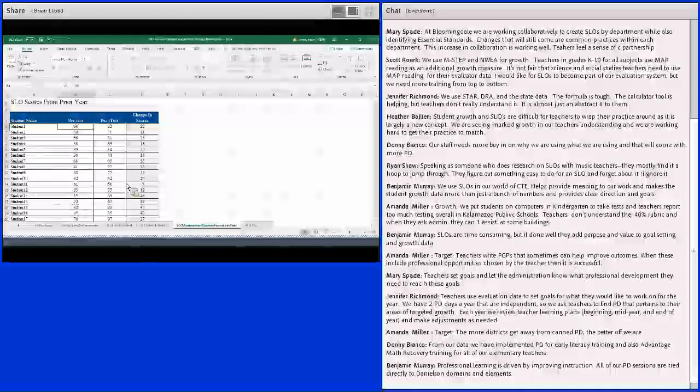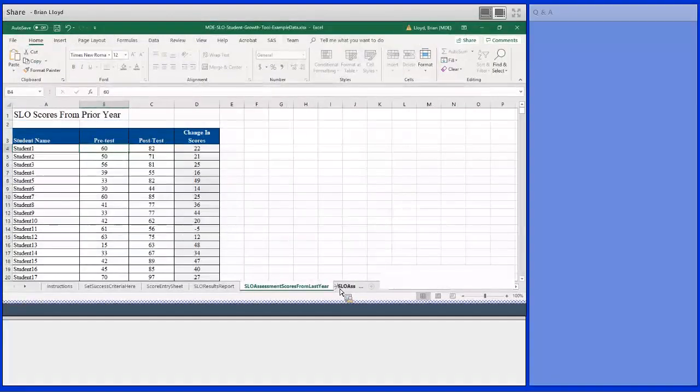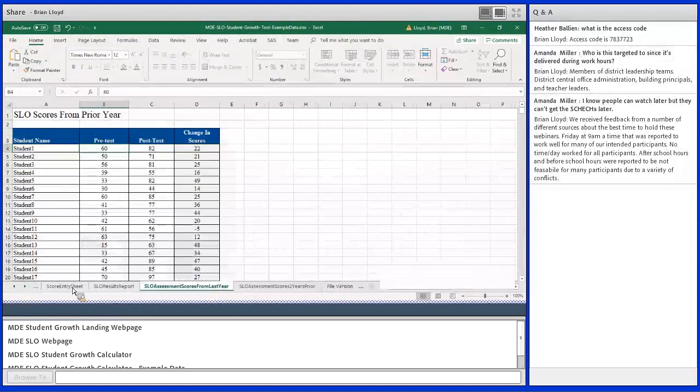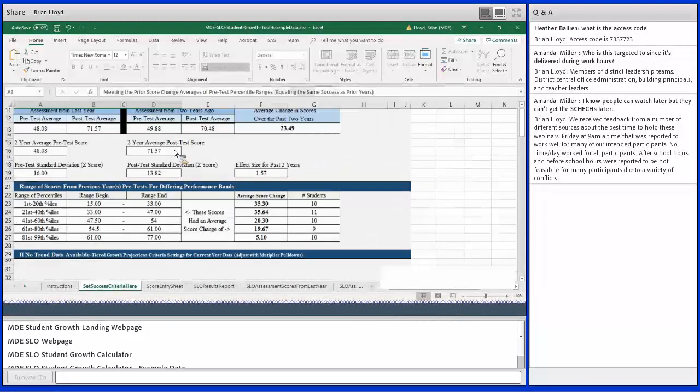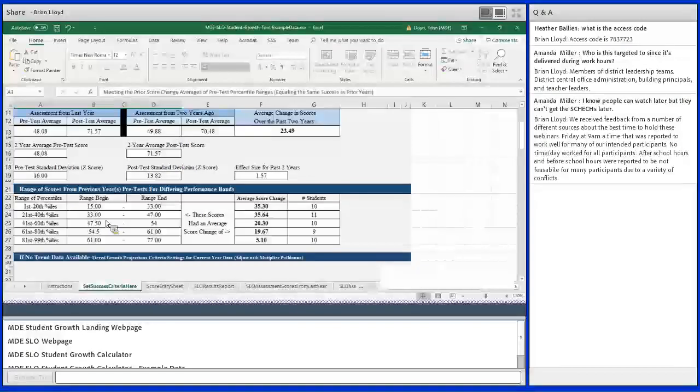So what you would do is copy and paste the pre-test scores and the post-test scores from last year, or two years ago if you'd like. You copy and paste those scores, and what that does is automatically calculate differentiated ranges of scores.